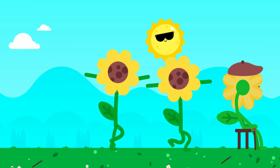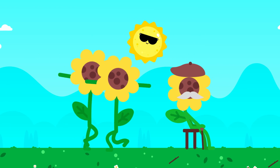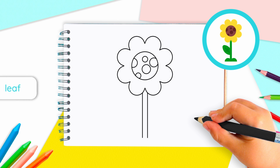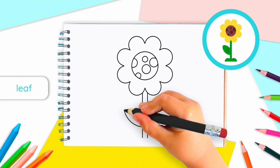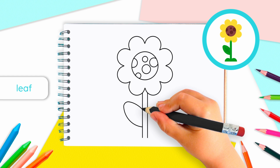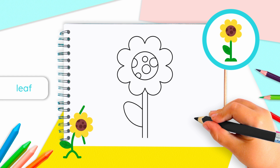Did you know? Young sunflowers follow the sun all day, but the older ones just look east to watch it rise. Then, on the left side of your stem, draw your leaf. Your leaf should start and end on your stem. It should have an oval shape with a pointy edge, similar to an egg. Your leaf should be a little tilted to the left. Then, you can erase the base of the stem that joins with the leaf, so that the leaf doesn't look separate from the rest of our sunflower.